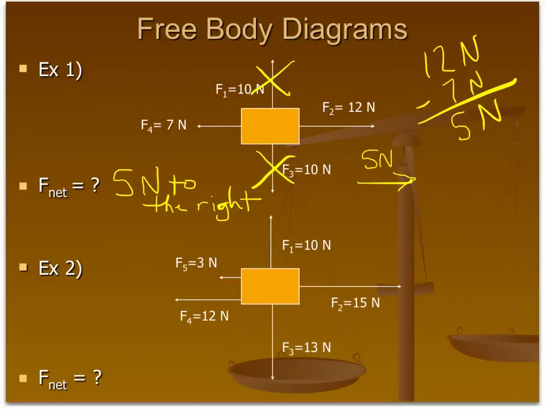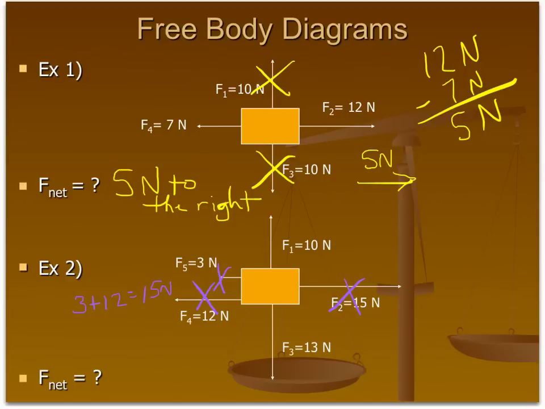And so I know overall to the left I have 3 plus 12 newtons for a total of 15 newtons acting to the left, but I also have 15 newtons acting to the right. And so even though there's 2 forces, because when we add them together they equal 15, these two are going to cancel out with force 2, the 50 newtons going to the right.